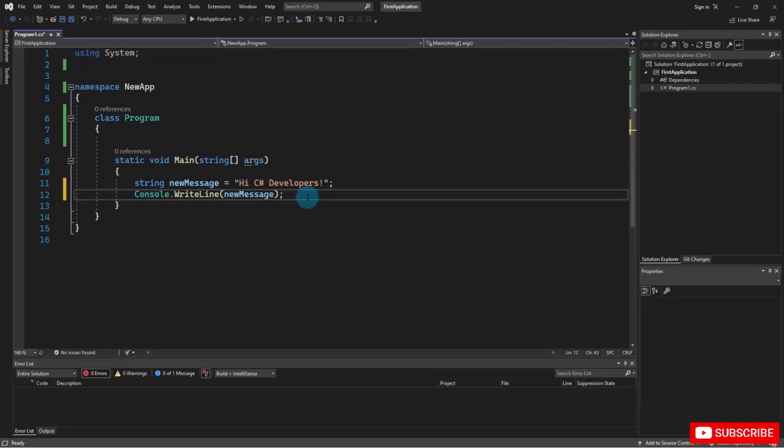The writeLine method will display the value of the new message variable on the screen once you save and run this program. Now, to compile and run this program, hit Ctrl F5, or you can use the run button from here.